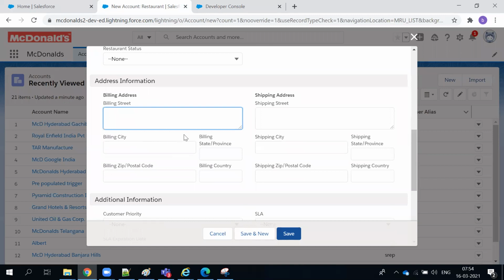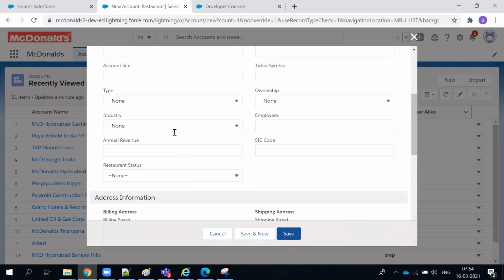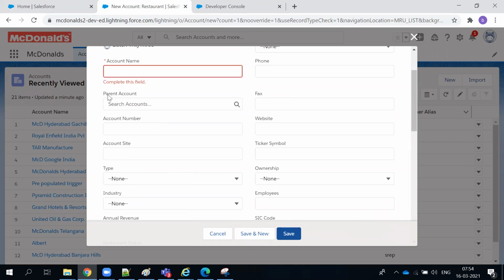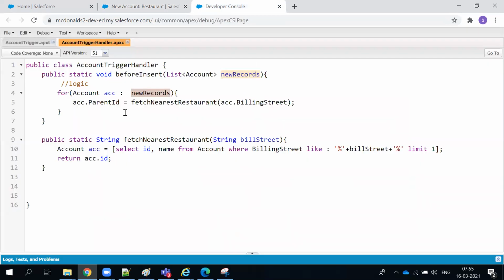If any record matches our original restaurant with the same name, it will automatically fetch our parent account. The parent account is not the one you give; we automatically find it based on the address. That is the solution we did yesterday: go fetch my nearest restaurant, so that I get the respective account.